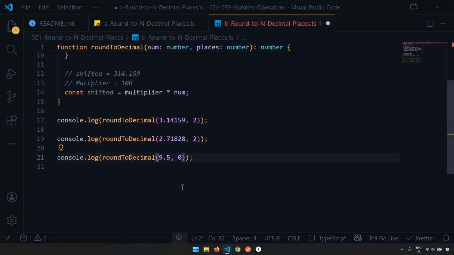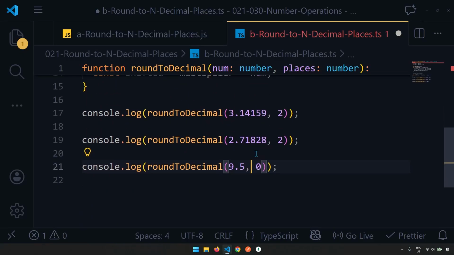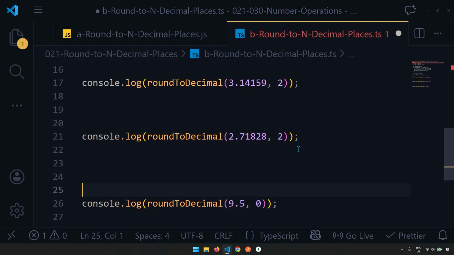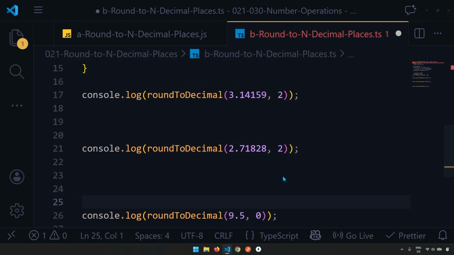Let me just get my cursor and zoom it right here. So why doesn't that work? The reason that doesn't work is as follows. We have this number of places as 2, so that means 7 and 1. We need to take a look at what is at the edge, or what is the next number after the second decimal point. If that number is 5 or higher, that means we round this 1 up.